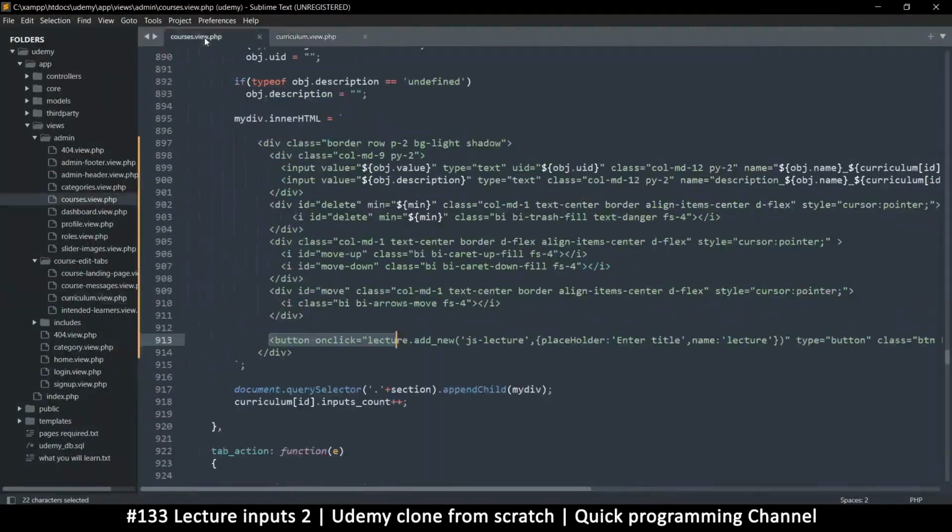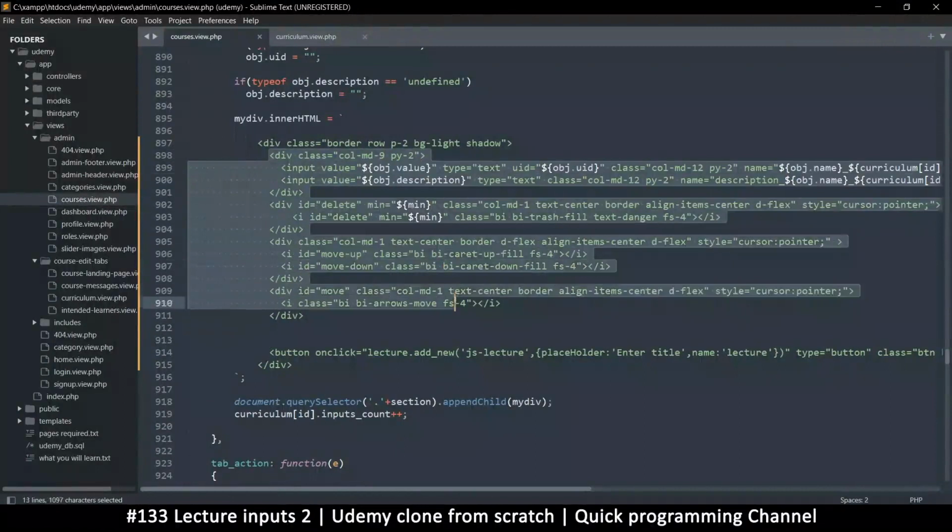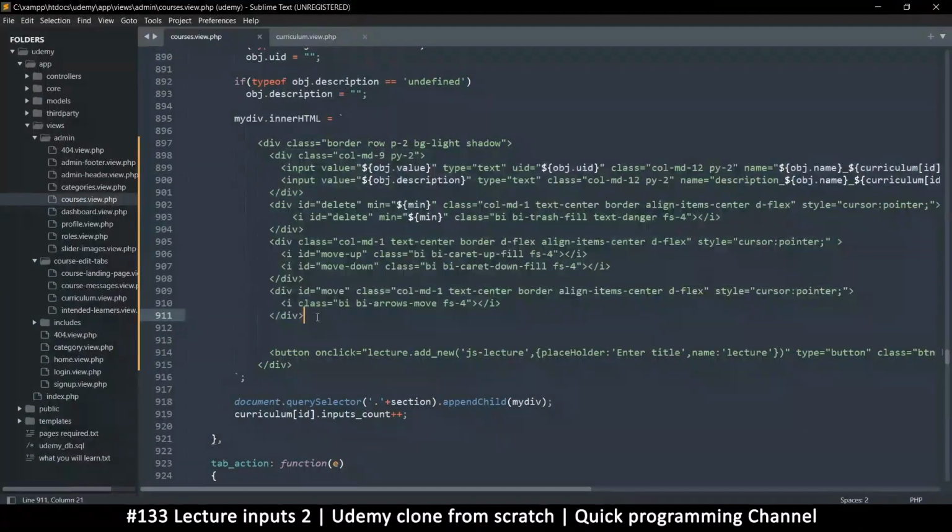So back here, let me see what I can do. There's a button here, and I have to put these guys above the button. So I'll put this over there. Now the only problem is these guys are supposed to fill in the space. Interesting.